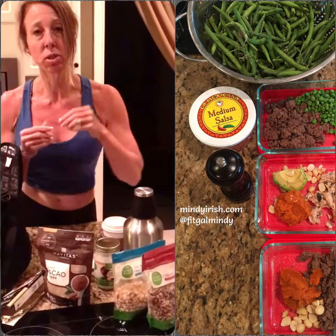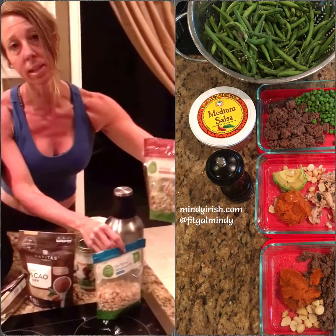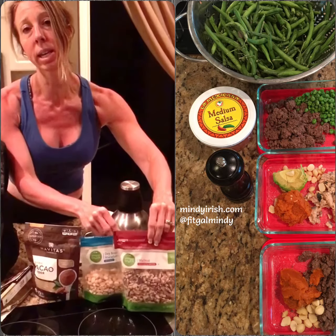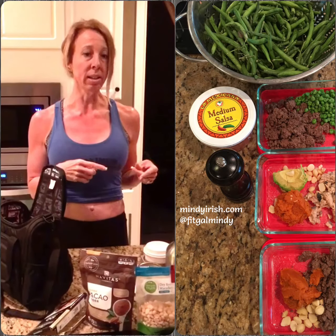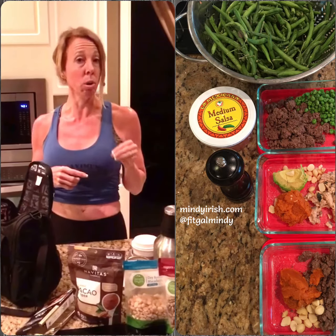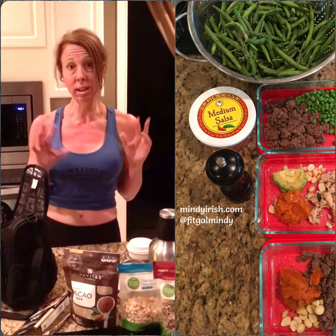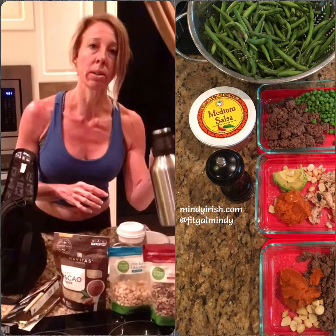Typically I do some nuts, and right now I'm using walnuts and macadamia. Be careful when you buy any kind of nut that you're checking to see there are no added ingredients. Nuts are very, very calorie dense, so you've got to portion and control them or you will overeat and you can overshoot body fat — and that's not what you want. It is not a free food. And of course I've got my water.